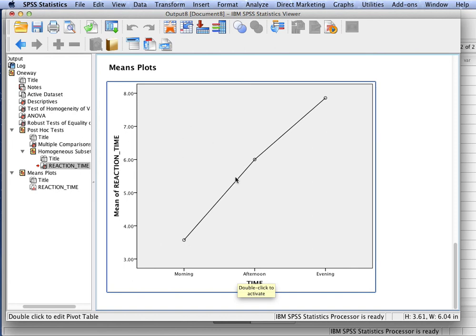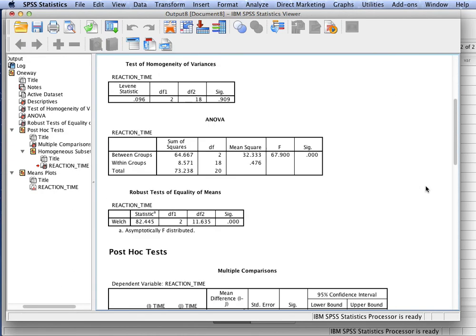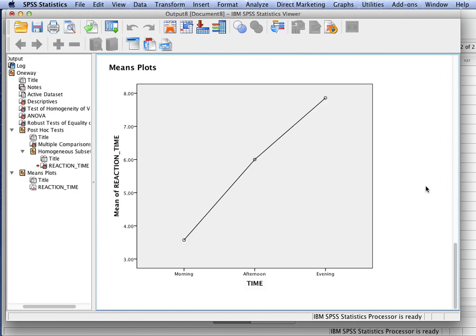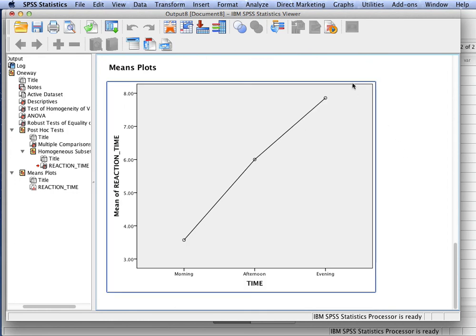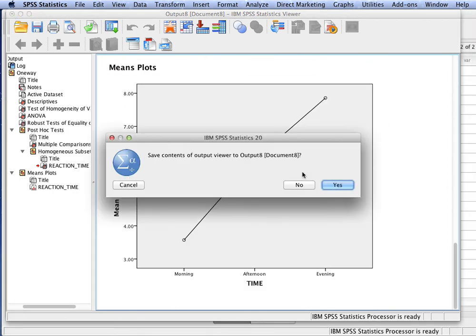So if you recall, you might get something like this and something completely different depending on the groups you have. It doesn't need to be linear, so we're not worried about whether this is a straight line or not. It's just showing you the group means, and SPSS automatically puts the lines in between, but the lines don't really mean anything important.